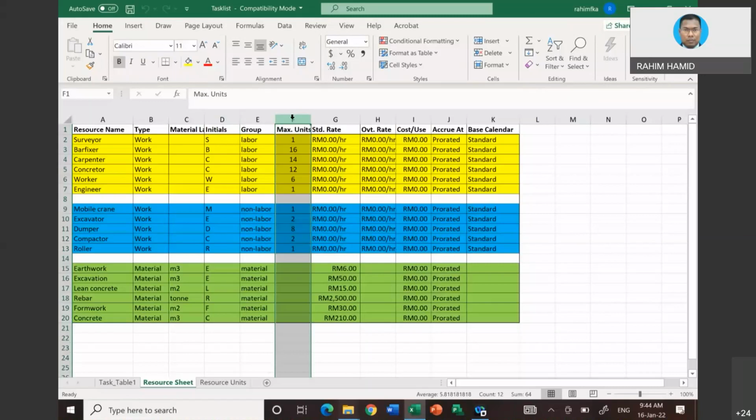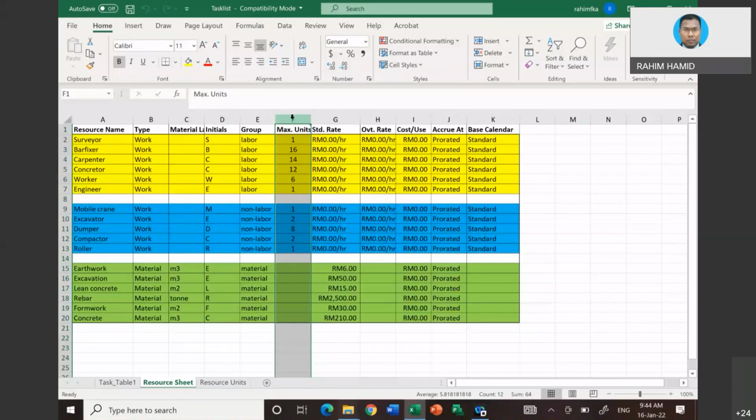If, for instance, later on we provide an insufficient number of material, whereas our activity might require more than that, then the computer will show over-allocated resources that we call red man. We are going to see those things later on.